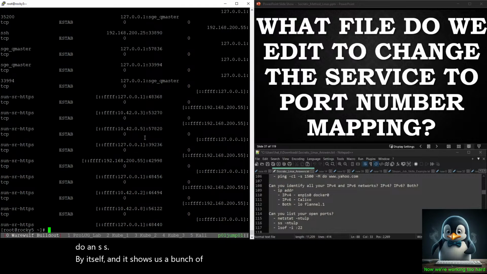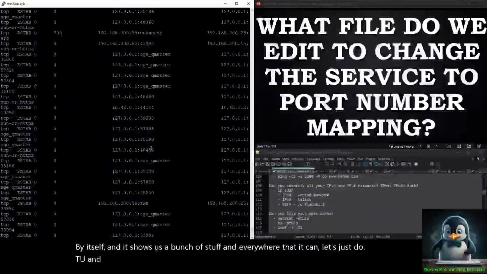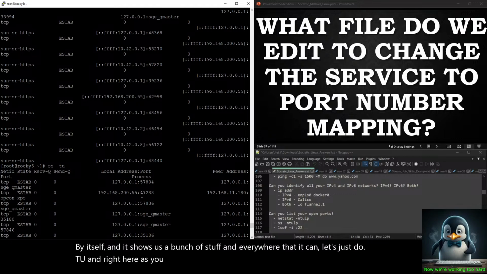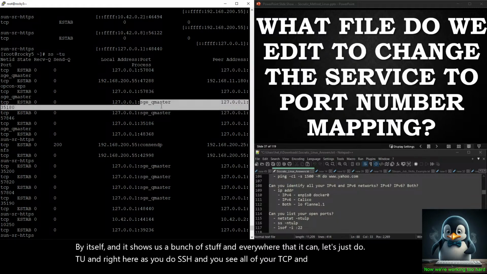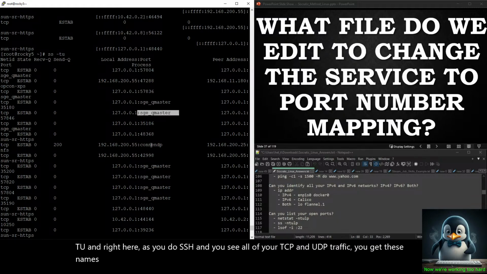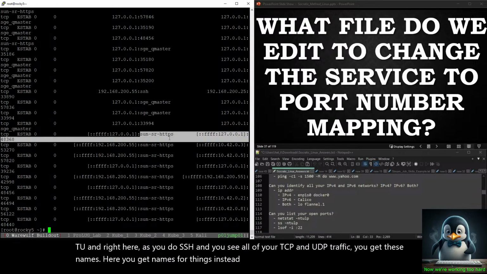And everywhere that it can, let's just do -tu. And right here, as you do ss and you see all of your TCP and UDP traffic, you get these names here. You get names for things instead of, look at this, what's sunrpc, https?